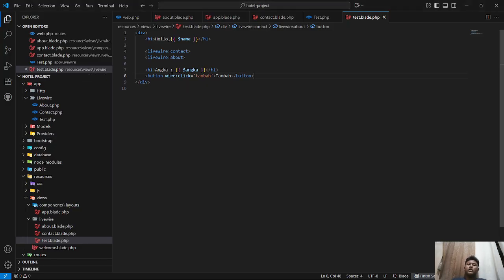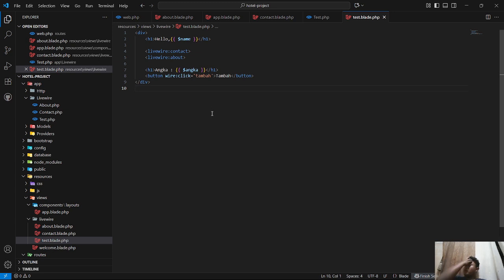Okay, first I add wire:click tambah. Because I add this, it will run the tambah function every time you click it.